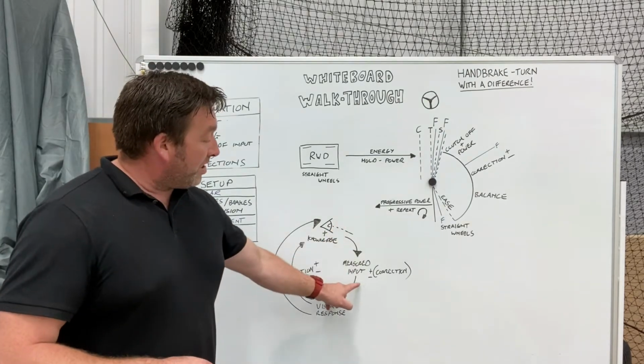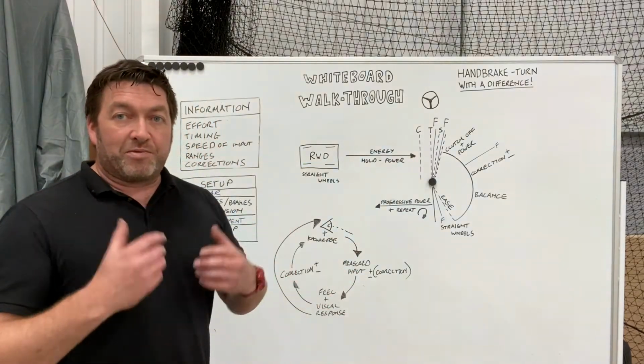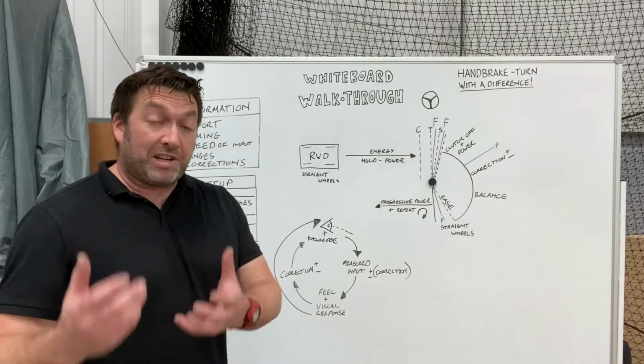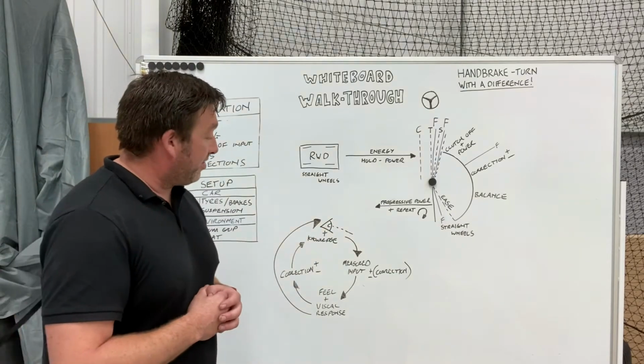So when you get your measured input put into the car, you're obviously then looking back at where the effs are on the board. You're looking at getting some sort of feel feedback response. So visually and through feel, you'll have an understanding of whether that input was correct. Did it give you too much or too little? And then you may have a correction to go back into the next process.